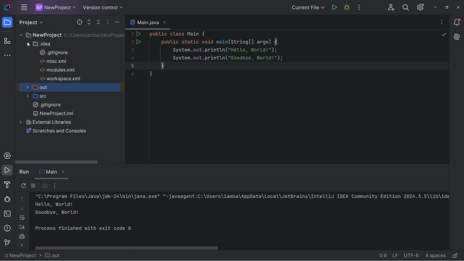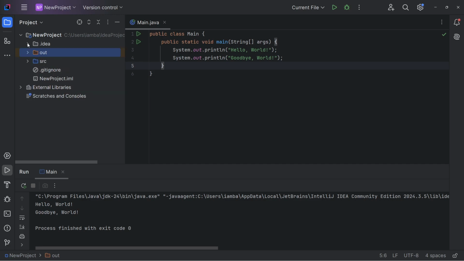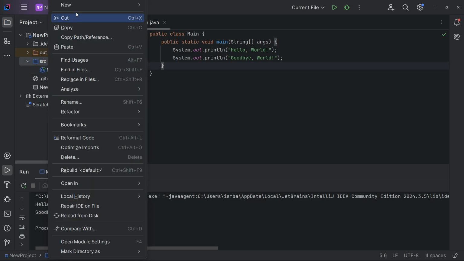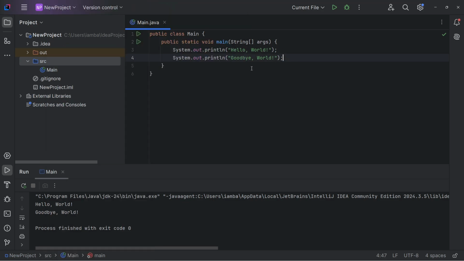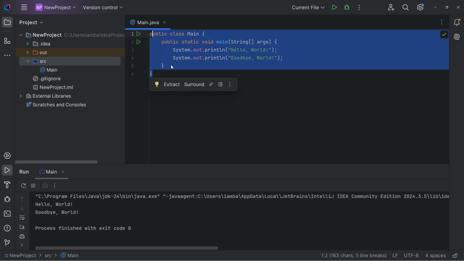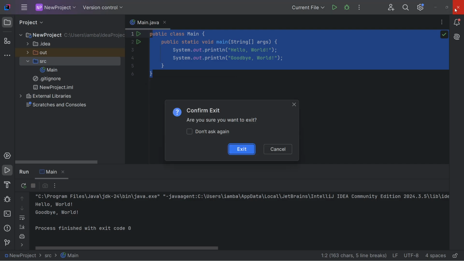Remember, this .idea folder is non-essential. It's just for the IDE. For actual code, it's going to be in this source folder, or src. That's where we put our source code, and that's where we put our Java files. If you wanted to add a Java file, you could just right-click, go to New, and notice it says Java Class, because all the files we create in Java are typically classes. We'll talk about that as well in some of the following slides. But yeah, that's pretty much the basics of IntelliJ IDEA.